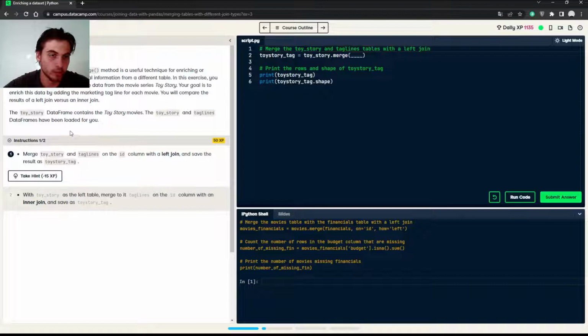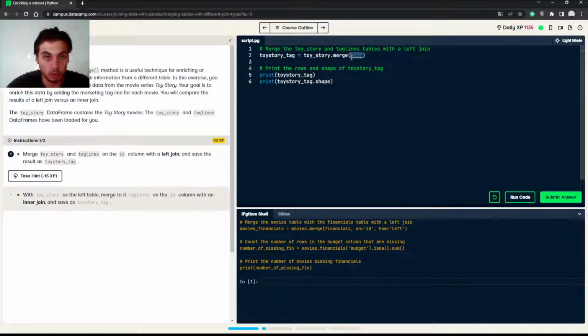The Toy Story data frame contains the Toy Story movies, the Toy Story and taglines data frames have been loaded for you. Merge Toy Story and taglines on the ID column with a left join and save the result Toy Story tag. Ну, это просто, только что делали.